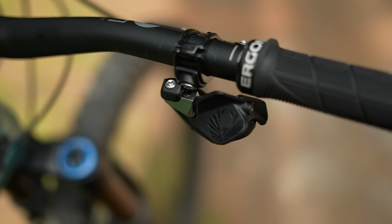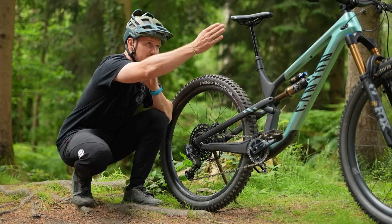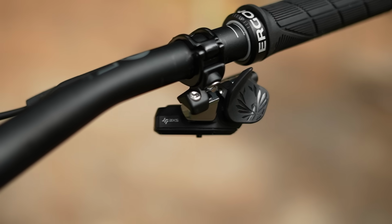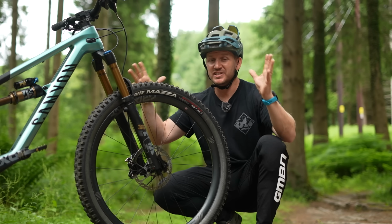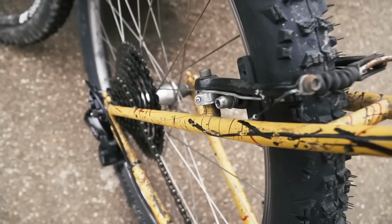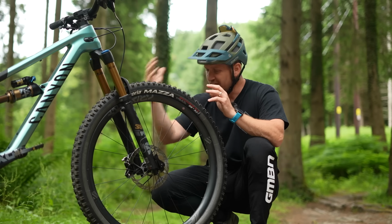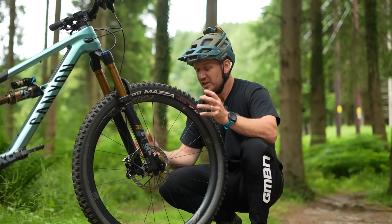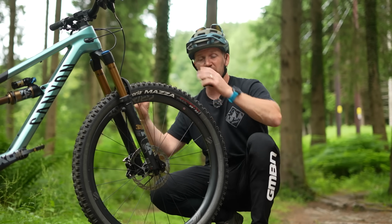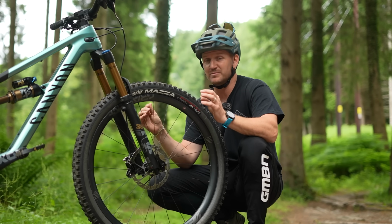It simplifies things, but it kind of isn't simplified because you've got so much technology between the little shifter up the top and your derailleur here. Brakes, yes, back in the day, some bikes didn't really have the best brakes. Now, hydraulics were coming in to the industry at that point, and they were innovating with hydraulic brakes, which has basically come from the motorsport into mountain biking. Nowadays, they have got incredibly strong.